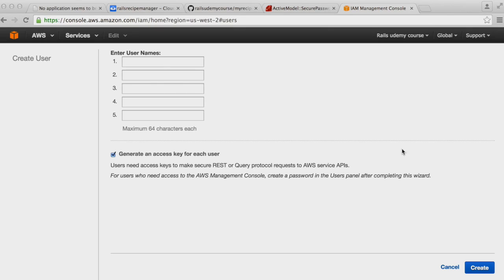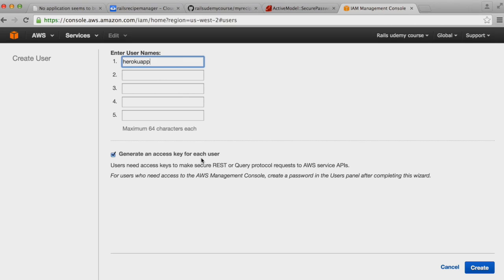So let's go ahead and do that. Actually, I'll call the bucket Heroku app images. I'll call the user Heroku app. That's it.